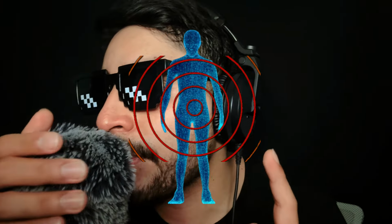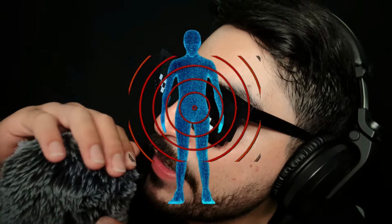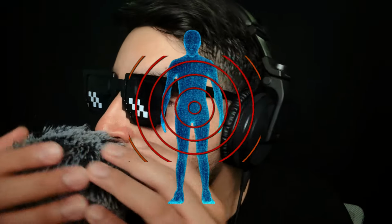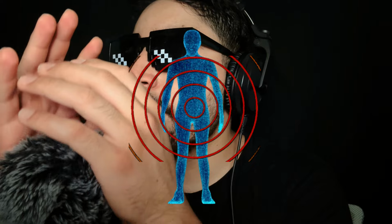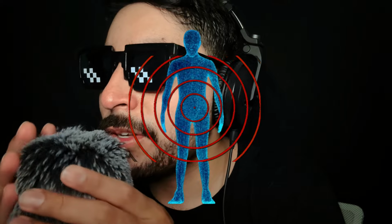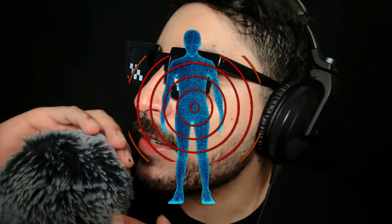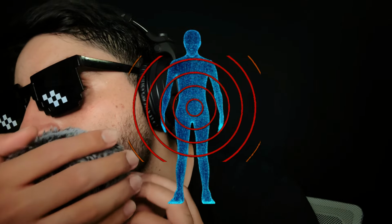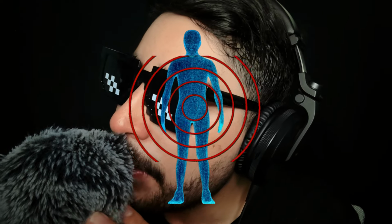When you're ready, begin to bring your awareness back to your surroundings. Gently wiggle your fingers and toes. Take a deep breath in, and as you exhale, slowly open your eyes. Carry this sense of calm and connection with you throughout your day.